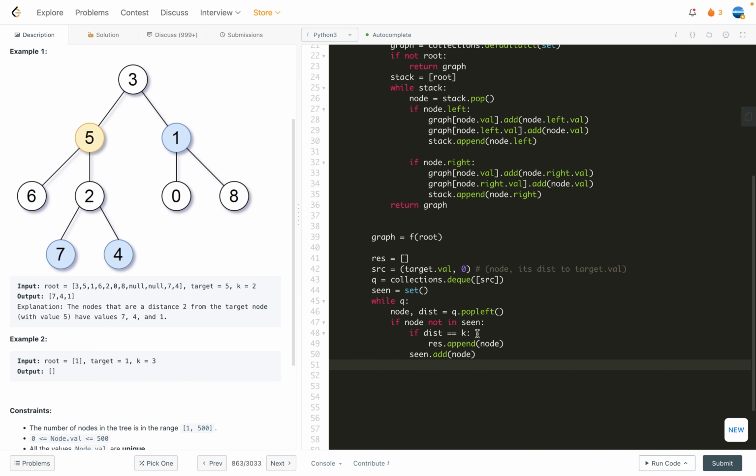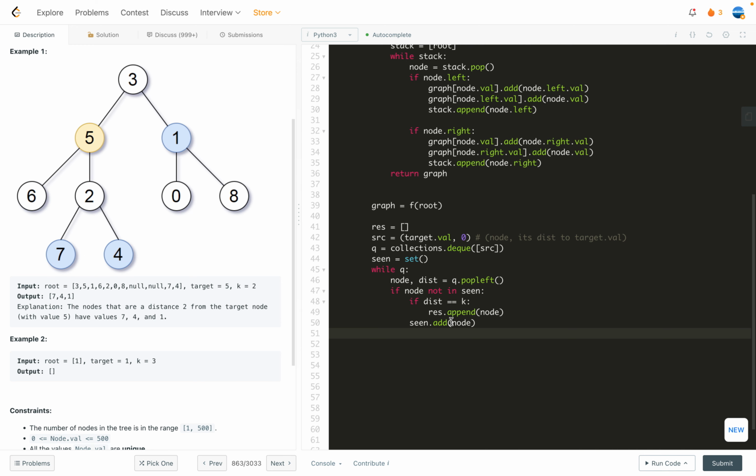So next we are going to look at the neighbor of this node. So it's for neighbor in graph node, right? So let's check if neighbor not in seen, right? So we are going to append this guy to the queue. So this is the neighbor, and its distance is distance plus 1 to the target, right?